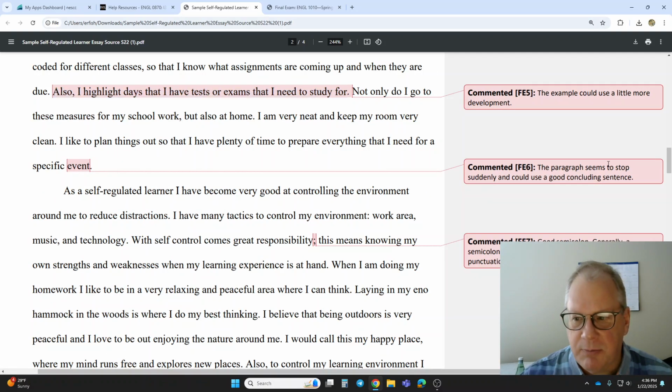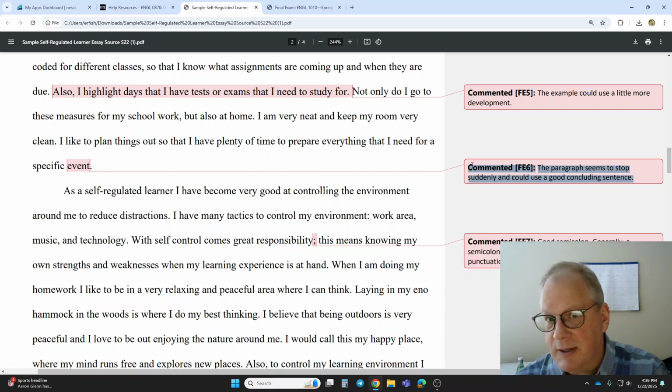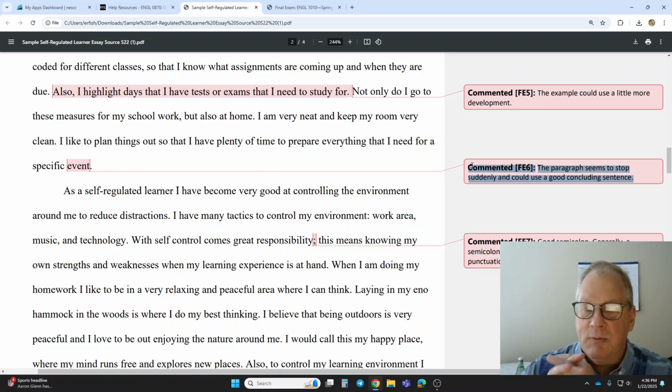You can see one thing I'm complaining about. While you have that topic sentence at the beginning of the paragraph, you've got the good details and examples in the body of the paragraph. You want a good concluding sentence to bring that paragraph to a close. Don't introduce the next paragraph with the concluding sentence, but you want a good concluding sentence to bring the current paragraph to a nice close, so it doesn't feel like you just kind of stop talking.